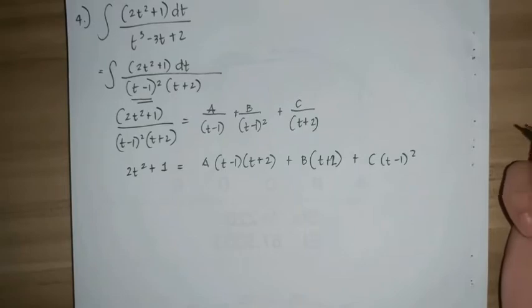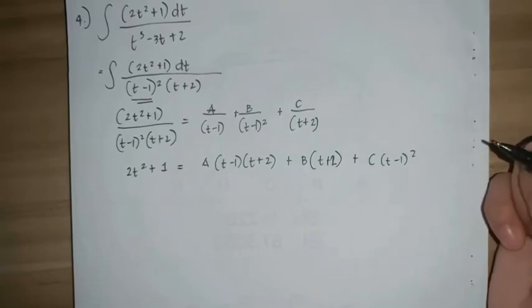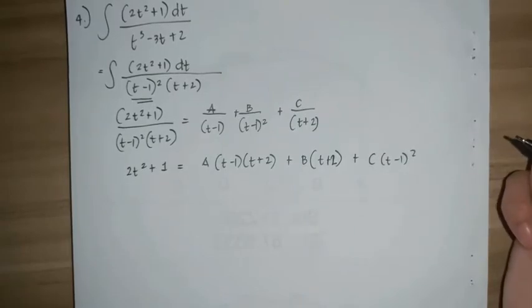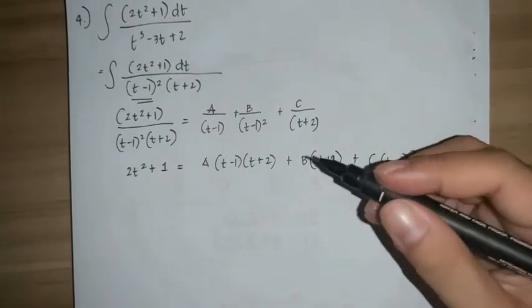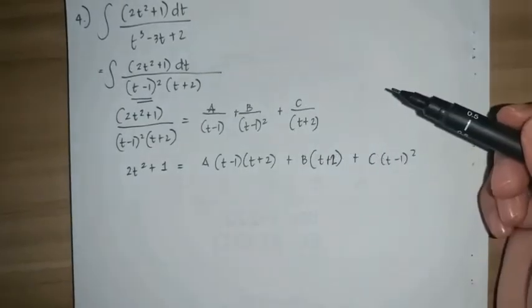Now, we could do letting, or we could expand this and make use of x raised to 0, x raised to 1, x raised to 2. But for this one just x raised to 2.